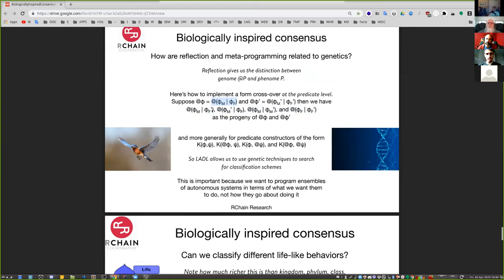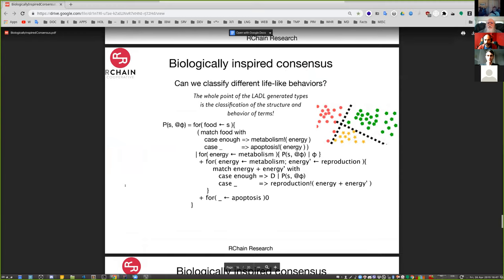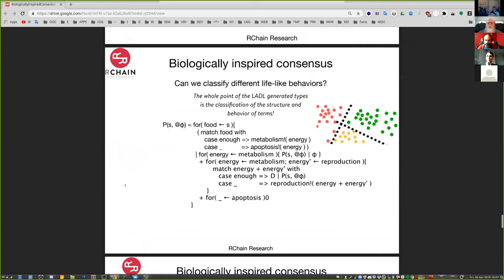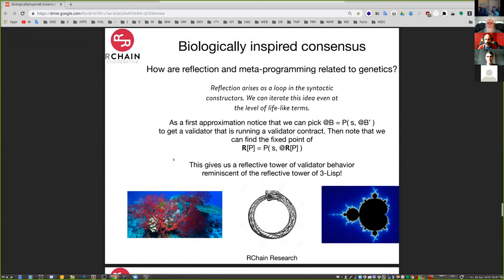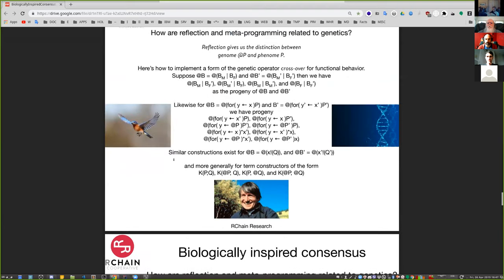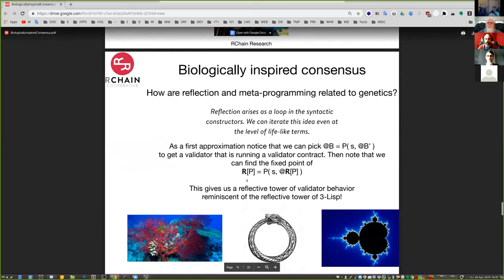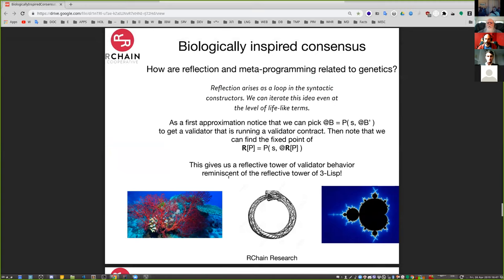It looks like he's getting at a phi male and a phi female or something. Yeah, but I'm not sure from where. Can you go back up one screen? Because I think in this slide he was using this phi. Yeah, right. Oh, there's where he talks about tree Lisp as well. Yeah, here is this recursion. S is a food, and this is a recursion of this expression, creating names from your processes. I'm not sure. He was saying that a fixed point for this exists, and I'm wondering what the fixed point for this equation is. Yeah, I don't know.